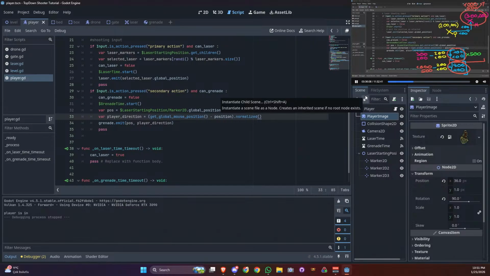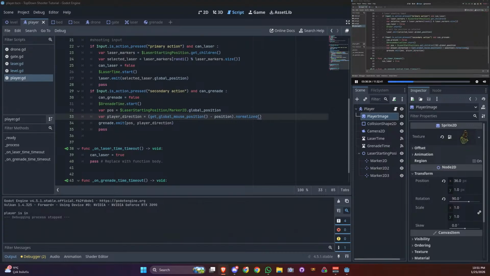Basically what we want to do is normalize the direction, so that we only get the direction, but not the length of this vector. And for that, we will need normalized. This is a really common operation you do in game development. It reduces the size of the vector to 1, which would make the length of this vector and this vector identical, so that when we multiply it with a speed, we always get the same outcome. Okay, there was a lot of explanation for not very much code, but this is what we need to get the direction that the player is currently facing.